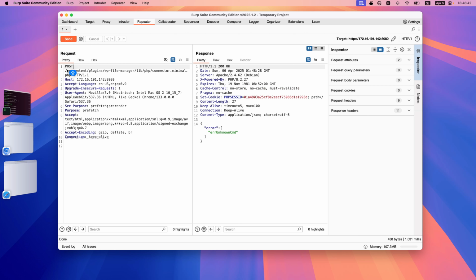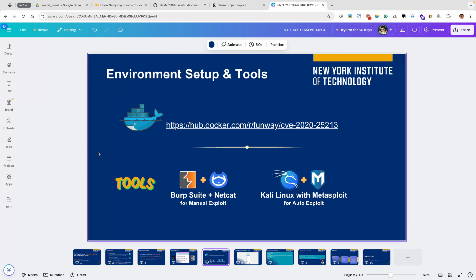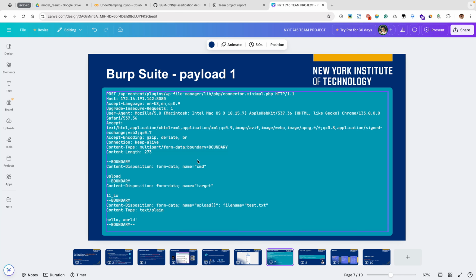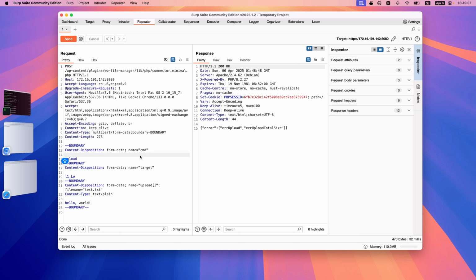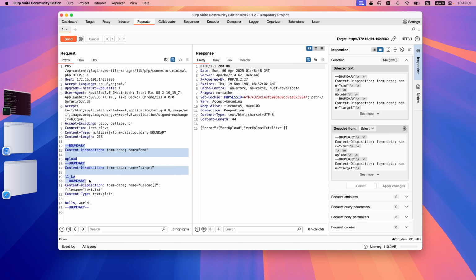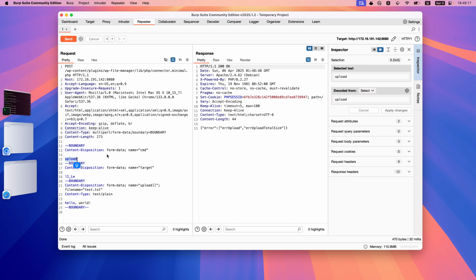And then we can modify it. We can change it to the POST method and add some payload here, right? And resend. Okay, error, because our payload is in the wrong format. We need a real payload. Okay, this is our payload. It's a harmless payload. We copy the whole payload and paste it here, and we can see the payload content right here. We have a command. The value is upload, which tells the server we want to upload a file, and this is the target.